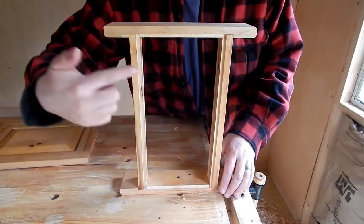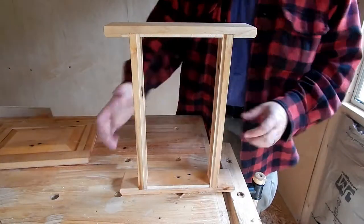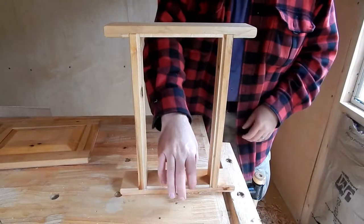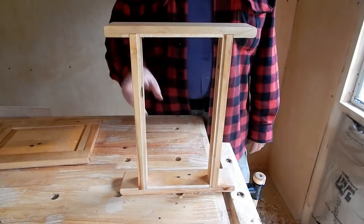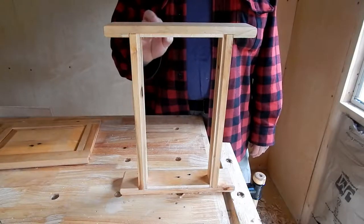So here's what it looks like with the finished dado for the plywood. Now we're going to measure top to bottom, side to side, figure out exactly how big our plywood's going to be. Might go like a pencil width bigger, because after we've cut with the saw, we're going to fine tune it with the plane.